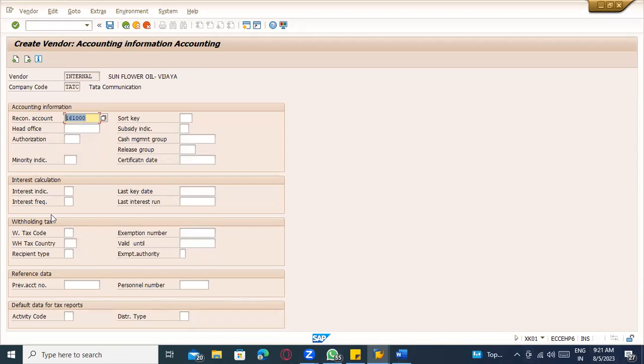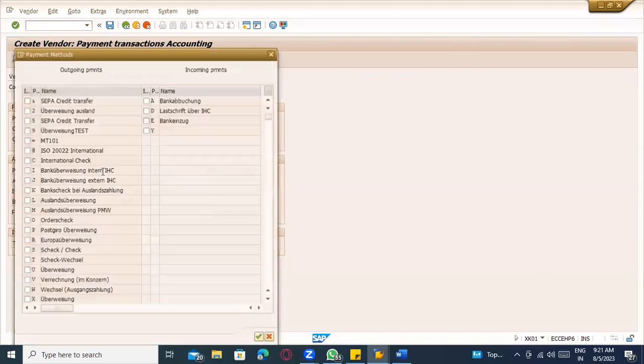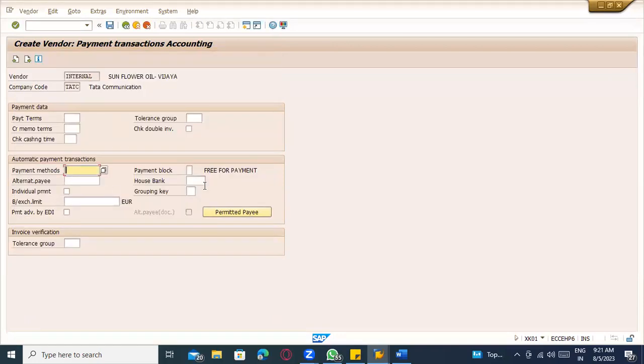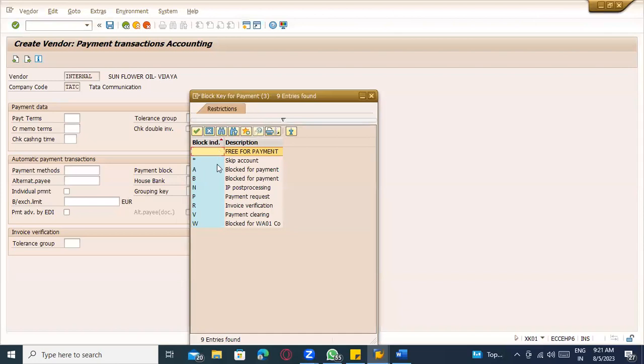No. Okay, then other information is also related to financial. For payments and all, whether they have any previous account numbers, and if no account number is created, all this information is there. Here also the terms and conditions, check how you are paying, and the payment methods, like cash, or check, or online transfer. You can use that information here. And if you want to pay the amount initially, when creating the vendor invoice, or if you want a payment block for payments and all, you can use that.